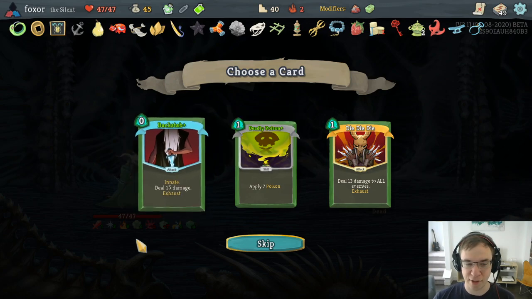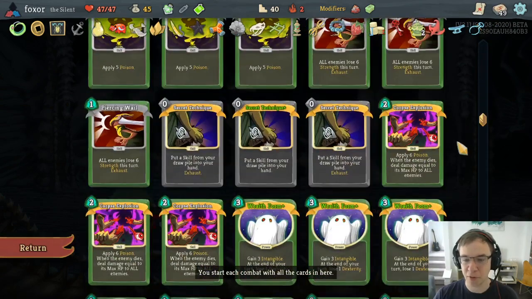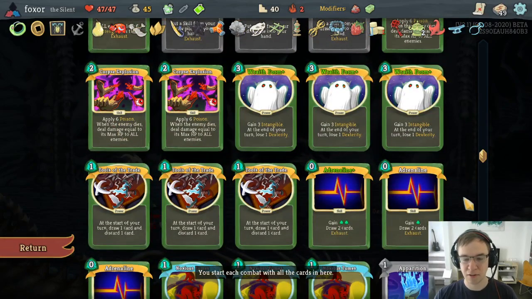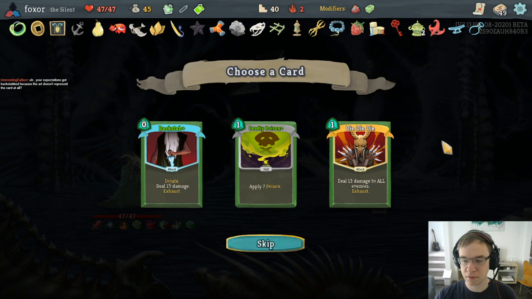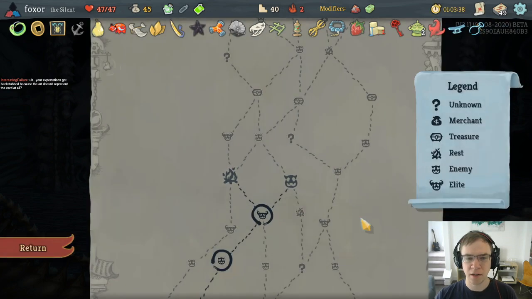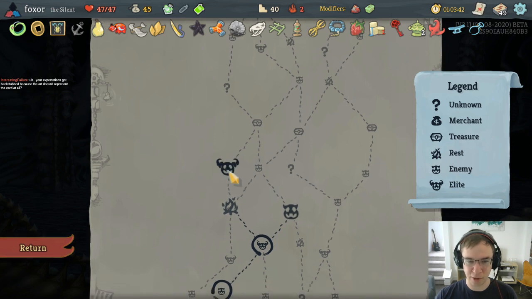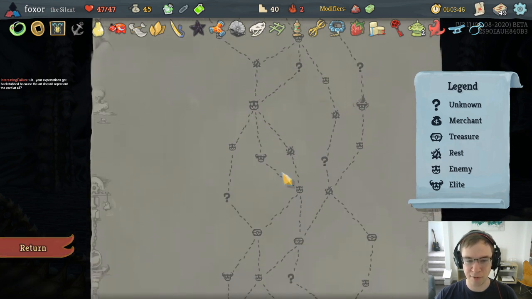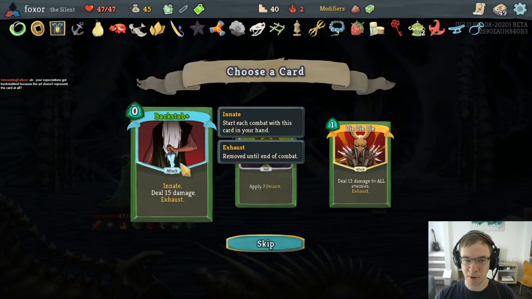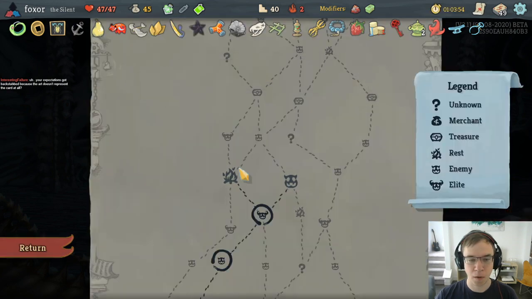I think this is kind of a sideshow, though. It's not really necessary for making the deck work. It doesn't help us against the heart or anything. And we're probably not doing any hallway fights. We're doing an elite, and then an elite, and then an elite, and only 2 hallway fights. So I don't really want to mess up my deck for the purposes of those 2 hallway fights. So we're just gonna skip.